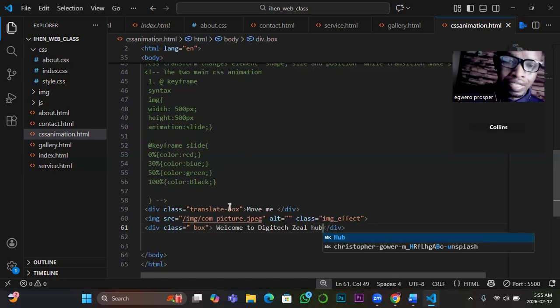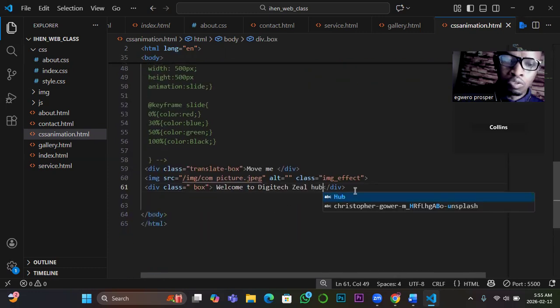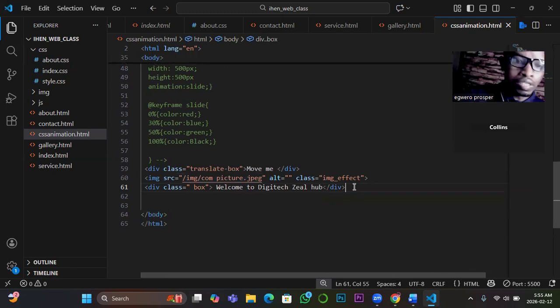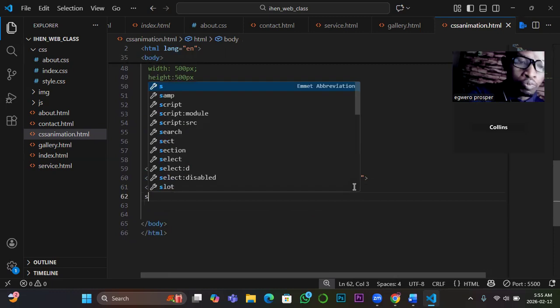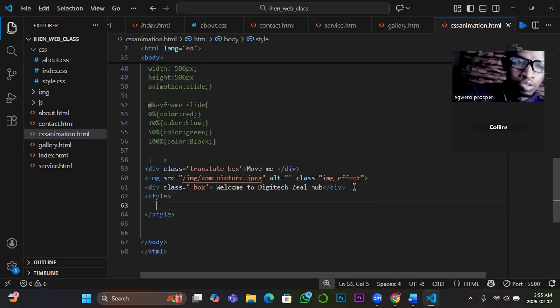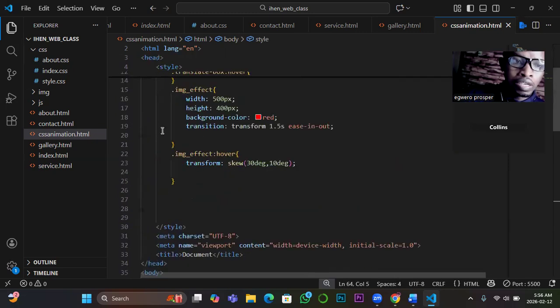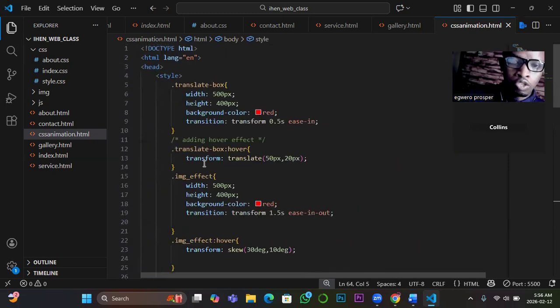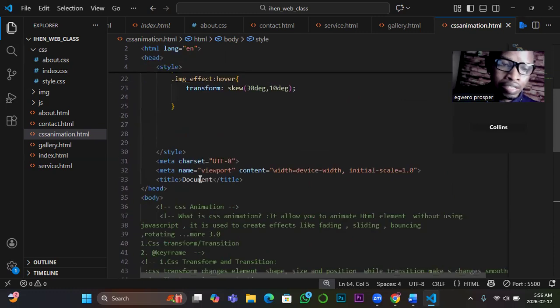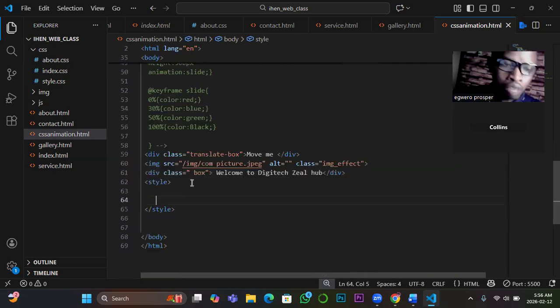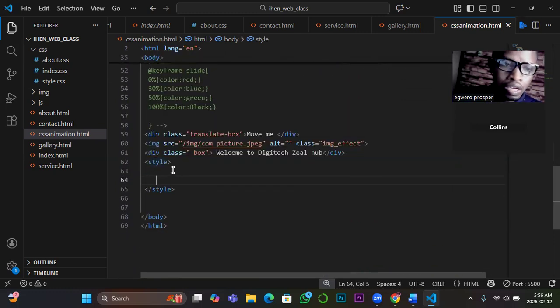Now, like I said, the object itself needs to have its own default. Remember, sometime I told you that you can create your CSS here immediately, but you have to bring in the style. So it's not compulsory that the style must only be in the head section. But just to make our code neater, that is why we always package them there. We can actually open a style anywhere and write your CSS.